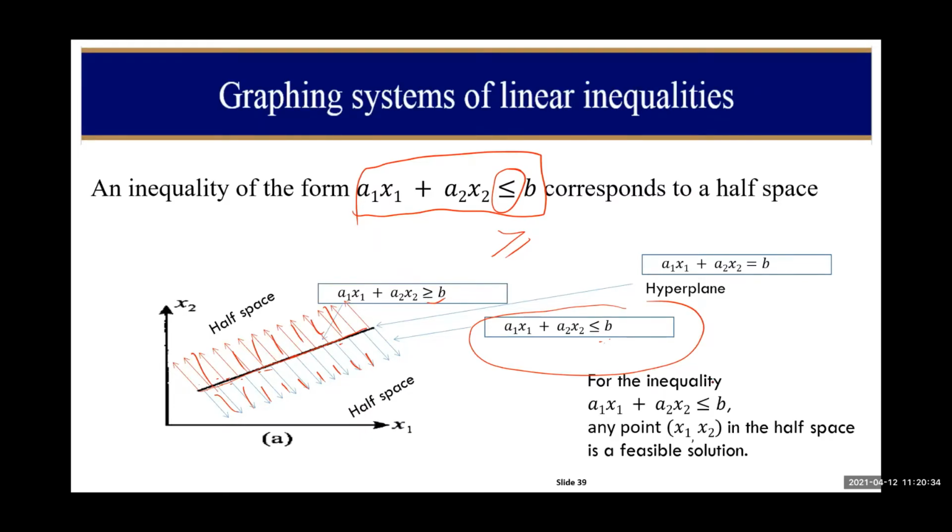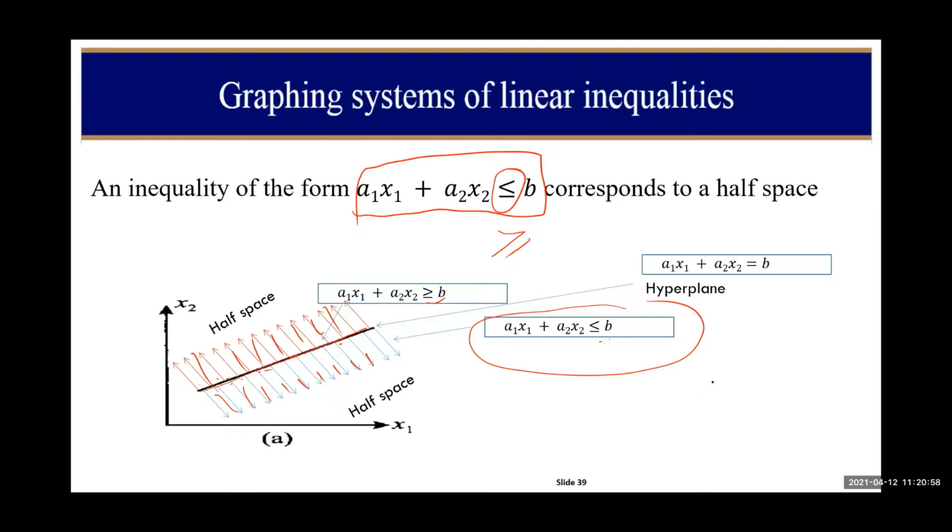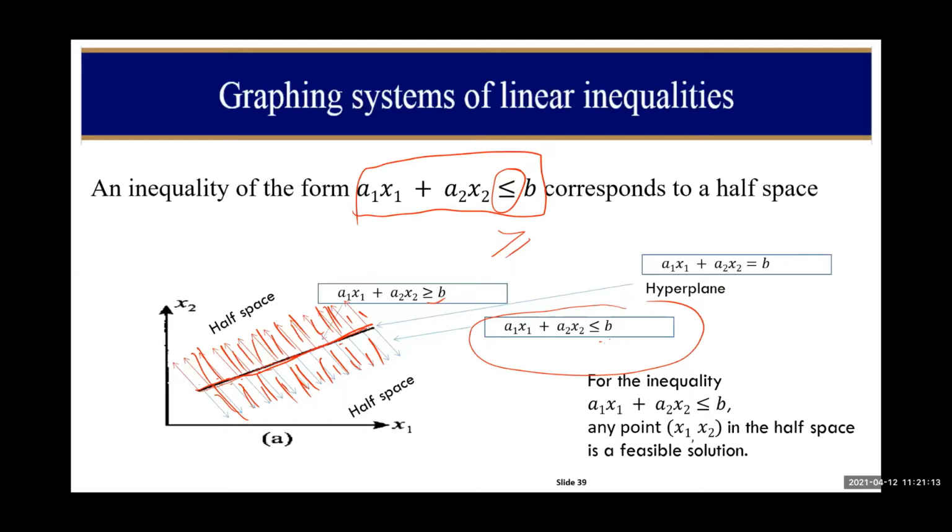So for inequality sign, we need to be mindful before we get our solution to the problem. And the solution to the problem when you are using the graphic system is called the feasible solution, okay? The feasible solution means that there are multiple solutions that you can get, but one of them will give you the answer that you seek. Because for each line that you draw, this could be the feasible solution area. This could also be the feasible solution area. That's why we said the point of intersection will give you the optimal solution that you are looking for.